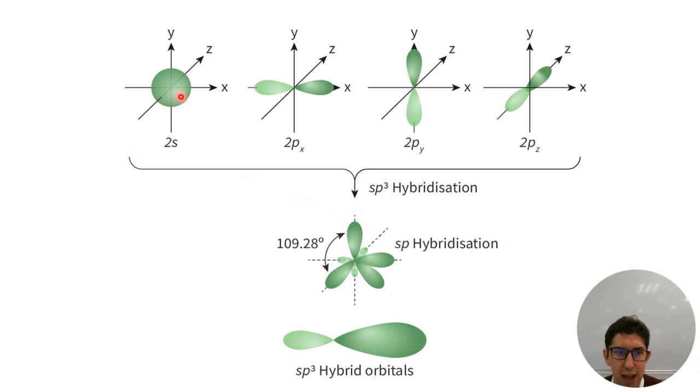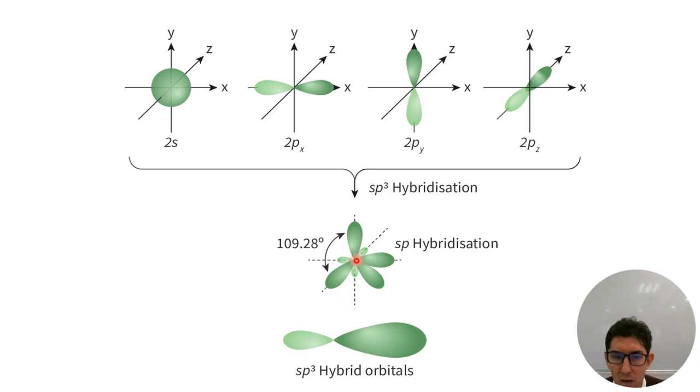Previously we had an s orbital and 3 p orbitals: one on the x-axis, one on the y-axis, one on the z-axis. Now when they get hybridized, they all become equal, and we get them all looking like this. An sp3 orbital looks like this. It's got a big area of space and a little area of space. Remember, this is the area where you're likely to find the electrons, I think about 90% of the time.